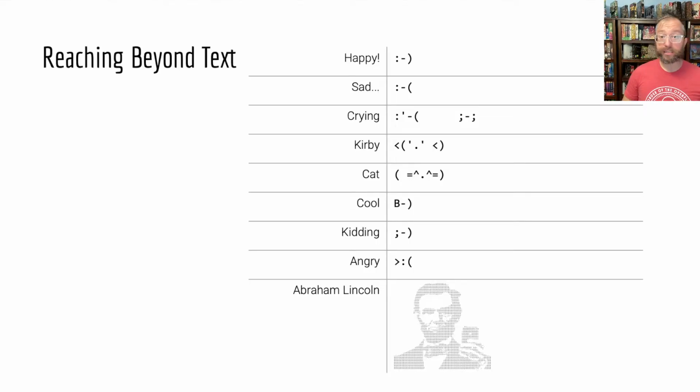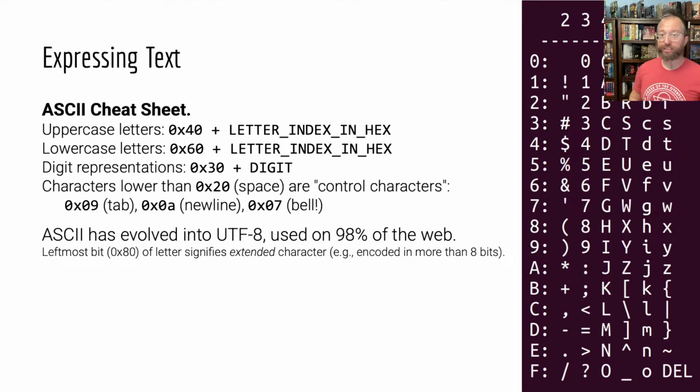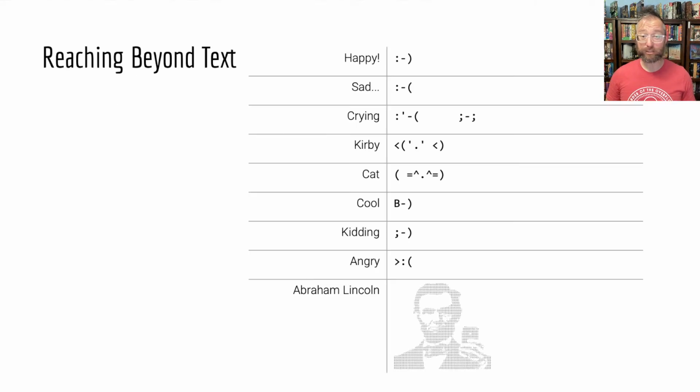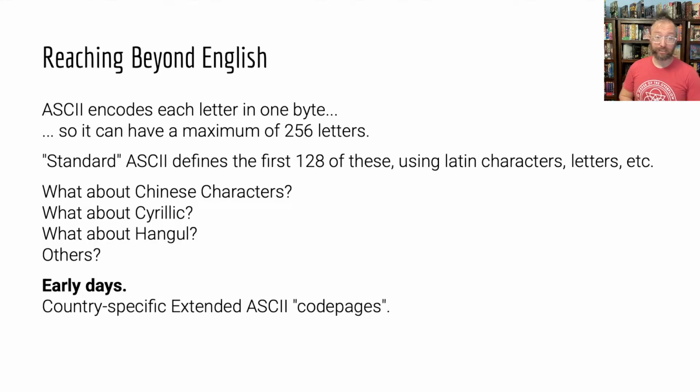And so that already, almost right off the bat, showed limitations in the power of ASCII to be as expressive as we need in modern society, because we tend to send a lot of smileys and frownies and so on, right? And of course, people wanted more and more expressivity in that. They also wanted languages other than English, right? So the Latin alphabet, let's say, is fine for the US and some of Western Europe. But other countries, other languages need more.